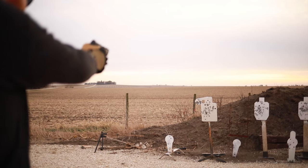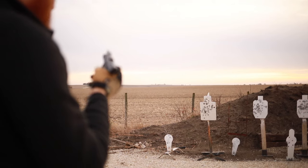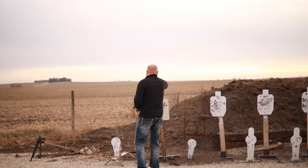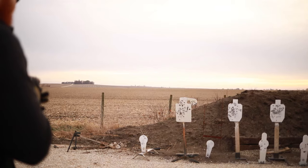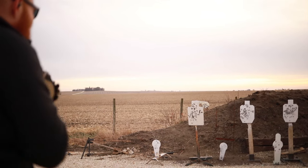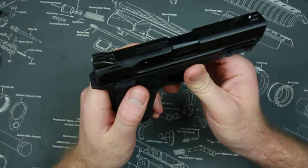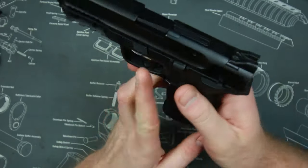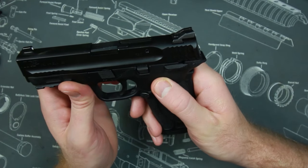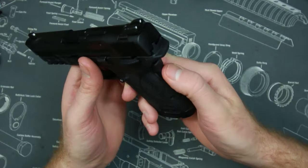You are going to be sacrificing some power with that 380 round, but with this pistol it was 100% reliable, and that doesn't really surprise me because M&Ps just have a way of working. The durability on this pistol however does seem a little bit cheap — some of the controls seem a little bit cheesy. The safety on the EZ is the same safety that comes on the standard M&Ps and it is very positive and very tactile, but it is polymer and does have kind of a flimsy feel to it.